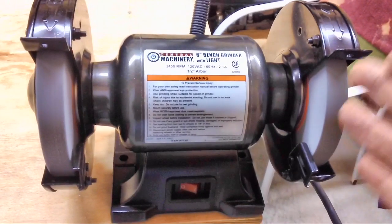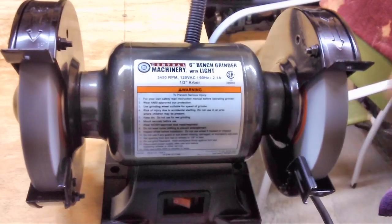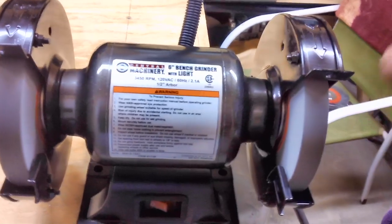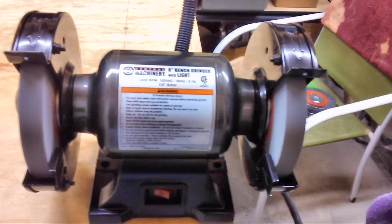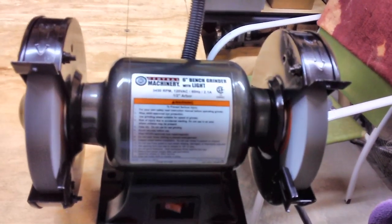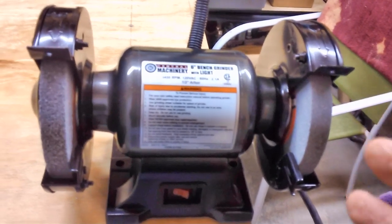Anytime you use a grinder or electric drill that's got a grinder on it, or a wire brush or anything else, make sure you wear face shields, goggles. And I'm not talking about a pair of eyeglasses. A pair of standard eyeglasses that you wear every day, they are not protective eyeglasses, okay? You've got to get safety glasses, safety shield.